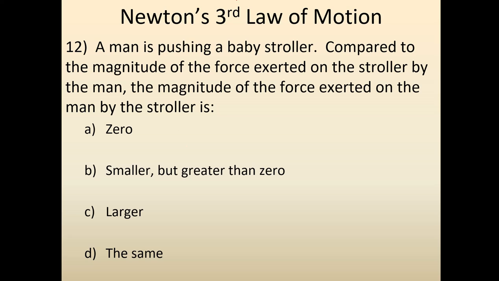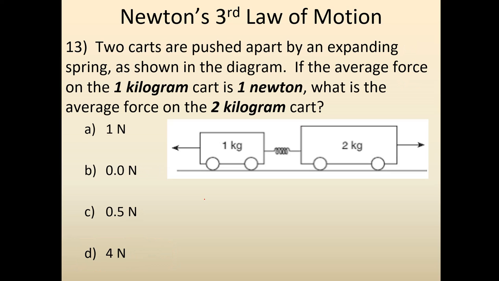All right, so here we have a man pushes a stroller, and they want to know what's the force on the stroller by the man compared to the man by the stroller. Again, the wording is just so weird, and it takes a few times to read it. It's the same. The only time it will ever be something different, like smaller or larger, is if instead of asking about the force it experiences, it asks about the acceleration. So do pay attention to that. Make sure they're mentioning force, but if it says acceleration, then ignore the whole "the same."